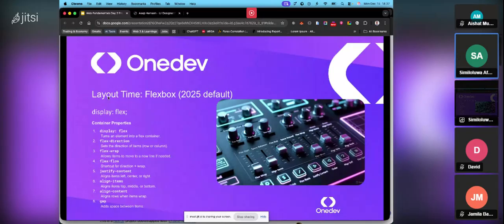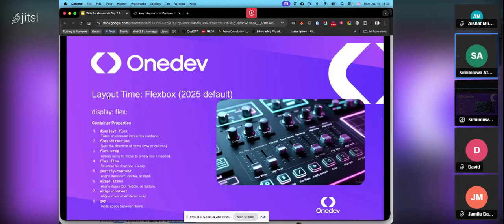Now, the next thing we are going to be talking about is layout. On layout, we are going to be looking at flexbox first. This also still relates to CSS. This is more of CSS for today. We are going to be doing a lot more of CSS and little of JavaScript. We have done little of HTML initially, so more of CSS today.